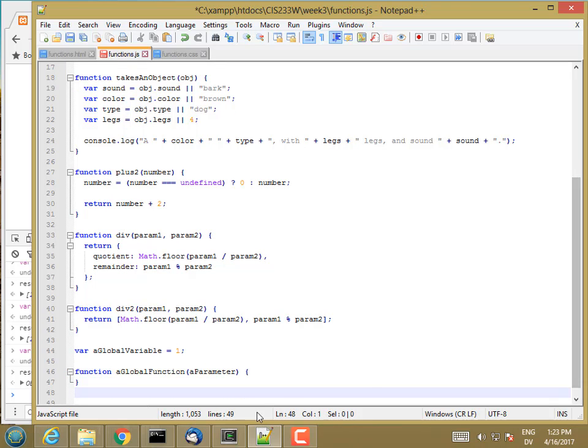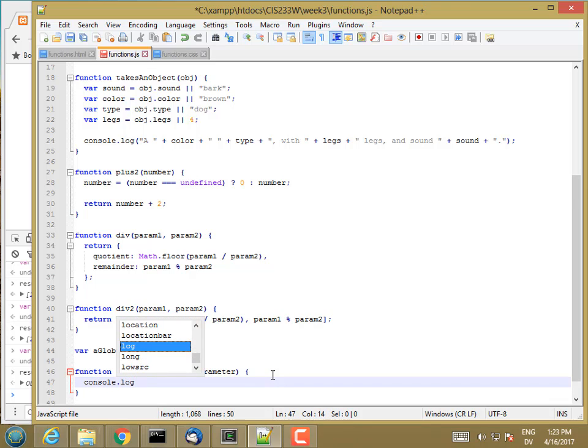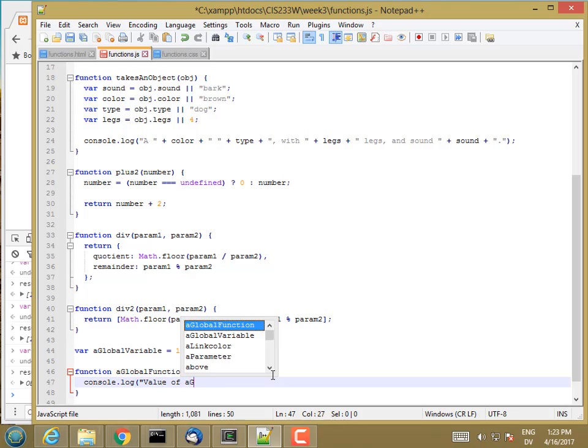Inside of a global function, I'm going to console.log value of a global variable: colon space and then a global variable.